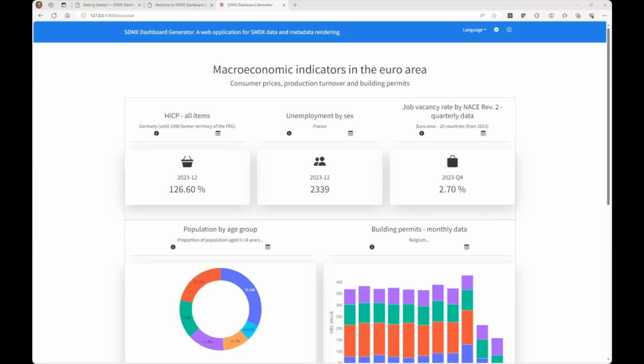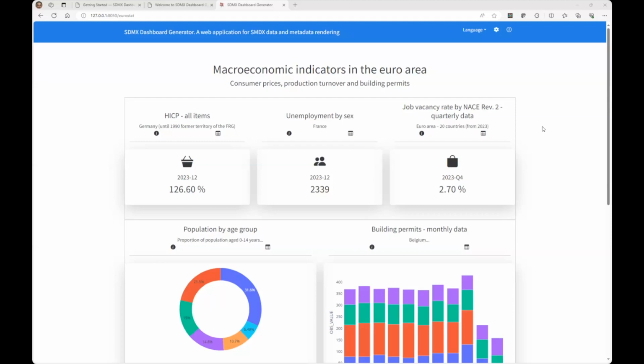Then we also worked on how to improve the performance of the dashboard itself. Maybe my colleagues will explain in more detail how we managed to achieve this, because we spent quite some time on these elements as well.